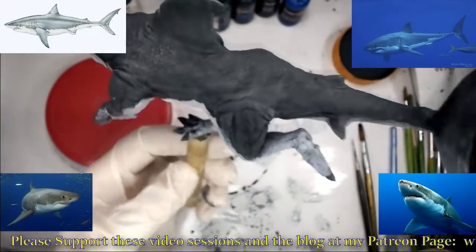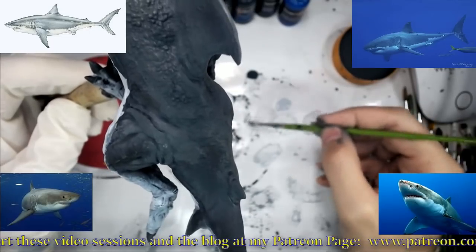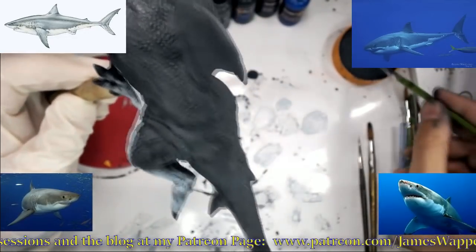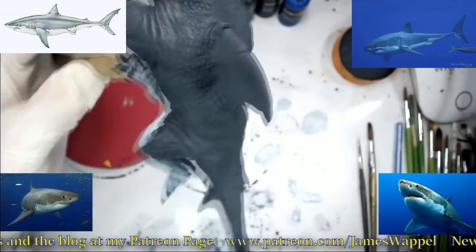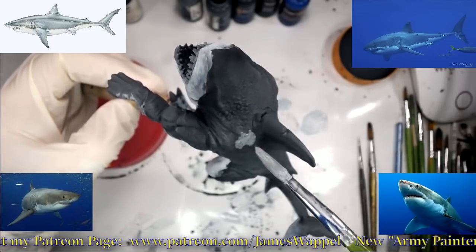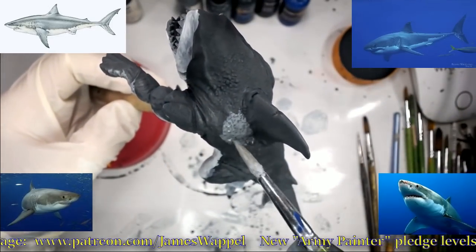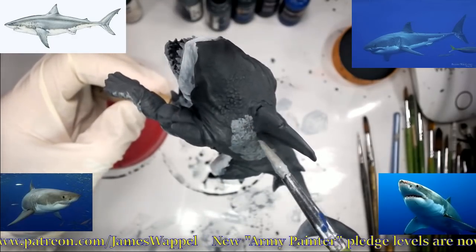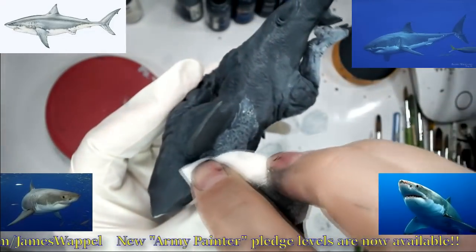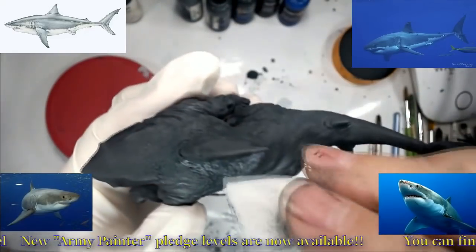So I am going to start to do some experiments on the back here. I'm going to mix a little bit of that pearl white, because I have to see, do I want these little nodules again to have a lighter color to them or darker. So I'm going to do a little bit of this, darken it down. Just like I mentioned before, I've sort of stained it a little bit. There's a little bit of my opal color in there, or pearl color. So let's remove some of this. And then I'll let this dry.